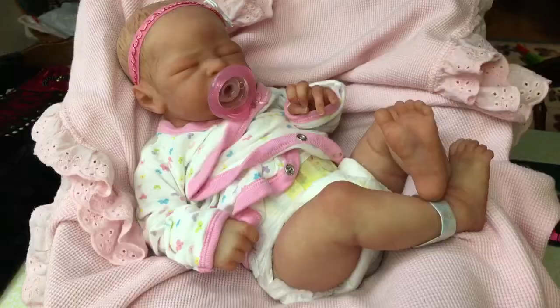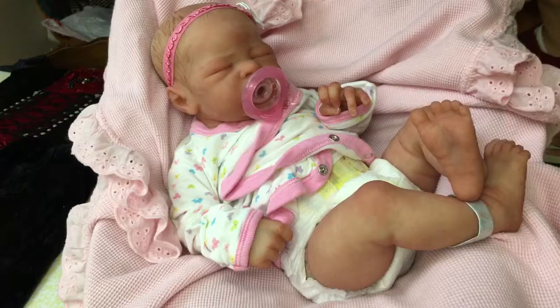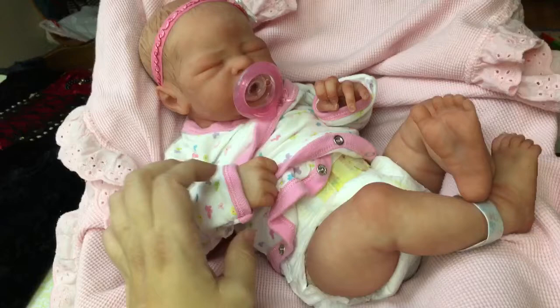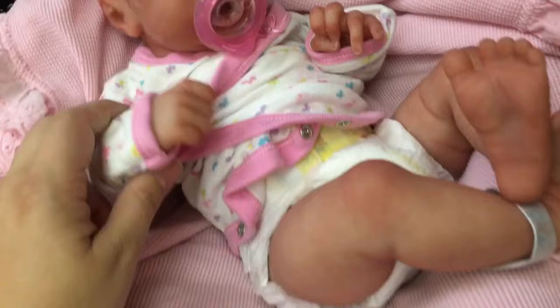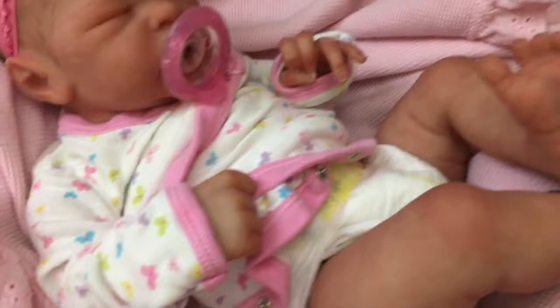Here we have the finished baby — I know I skipped the rinsing step, I forgot I was doing this video. What you do after the matting is done: let it normally sit for at least half a day, or overnight preferably. Then fill your sink up with some soapy warm water and let the piece soak — that will dissolve all the leftover powder. Then rinse with cool water and your baby is ready to assemble. Here she is! She's already got her pacifier on and everything. Once you rinse and dry you can look at your matting job — I have a shiny spot right there, so I'll have to go back and do a little spot matting job, but that's about all I see.